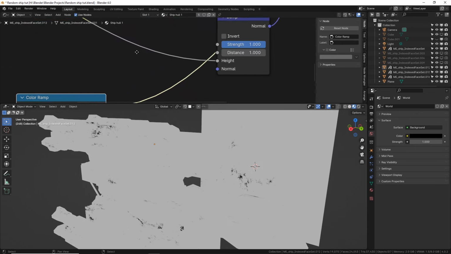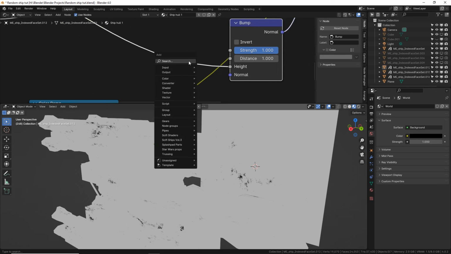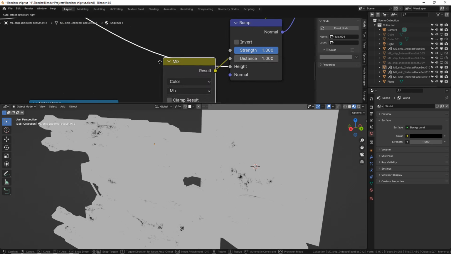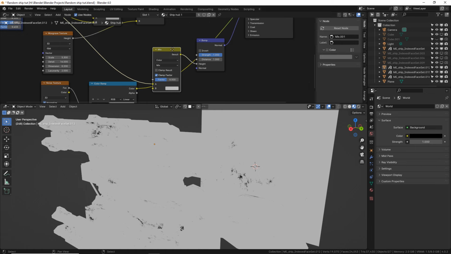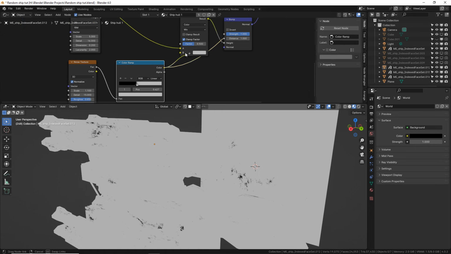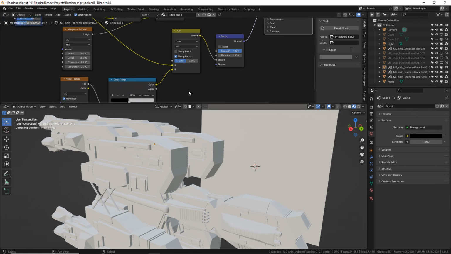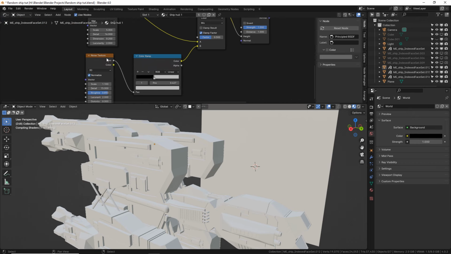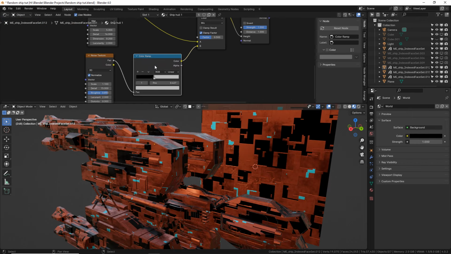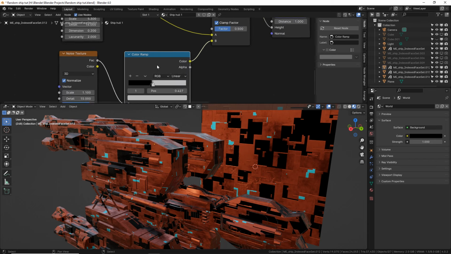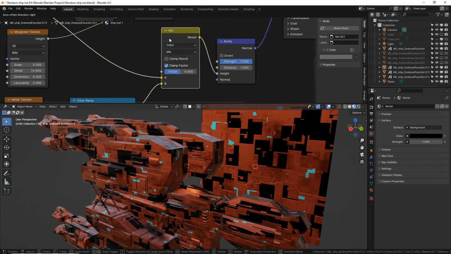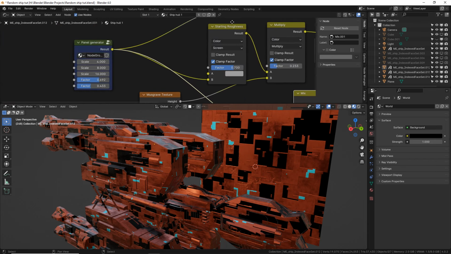because we're going to layer this into the bump node. So Shift A, mix color, put in that height chain for the bump, and then plug this into B. Let's go back to our normal preview. There you go, BSDF. So what are we doing? We've got noise texture, which is being crunched big time by this color ramp. Then it's coming into a mix color, which is layering on top of what? Our panels, that blue thing.